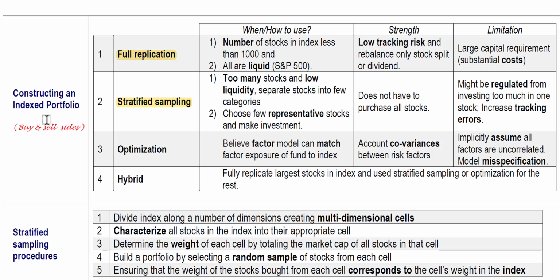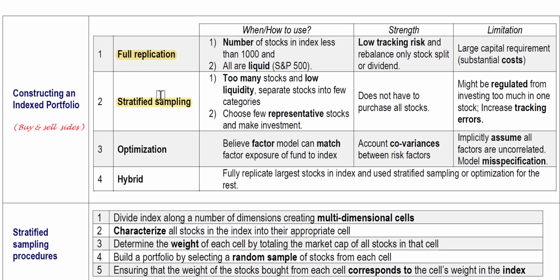We have discussed that in order to construct a passive, or mimicking, index portfolio, you can either use full replication, which means you buy all the stocks in the index, but this is very costly. Another alternative is that we can select some of them.